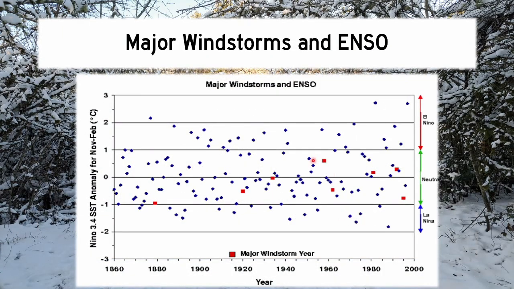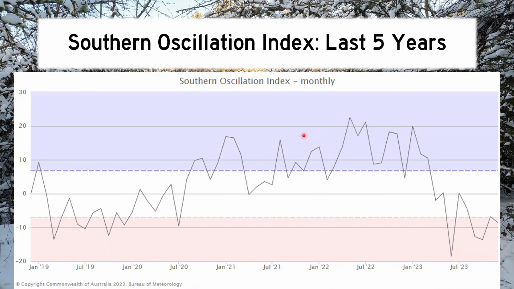So, major windstorms and ENSO: just for a gauge, we're at about 2 degrees Celsius when the peak of this El Nino happens, which should be in a few weeks, though it's a 3-month running average, so we'll see how those numbers pan out. And if you want a big windstorm, you want it either in the neutral category or a weak El Nino or a weak La Nina. With it being a strong El Nino, I find it extremely unlikely that we're going to experience a heavy windstorm anywhere in the Pacific Northwest, not just the Willamette Valley, which is what this forecast is for.